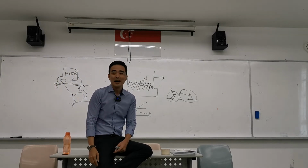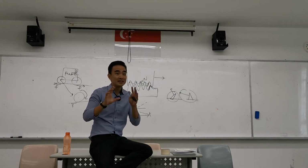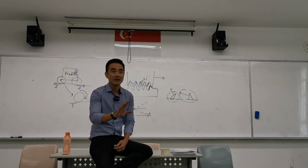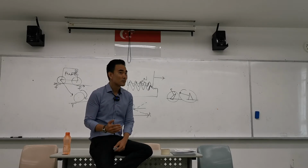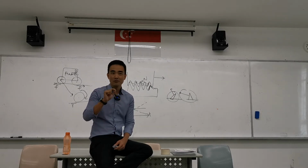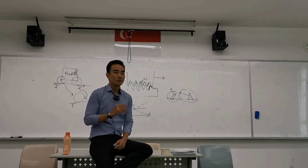Yes, correct. I said that frictional force doesn't change with area. Then other students researched the same mass, different area, and it changes. So by right, it should not change with speed. But if you can do an experiment, the difficulty of this experiment is how do you control speed? That's the difficult thing. How do you measure and control the speed?